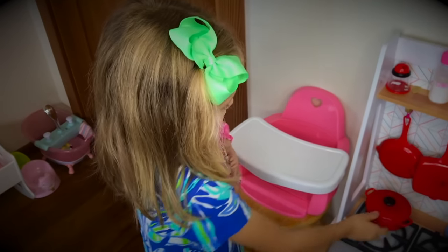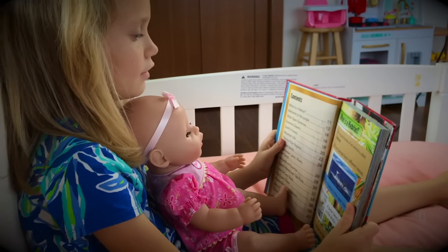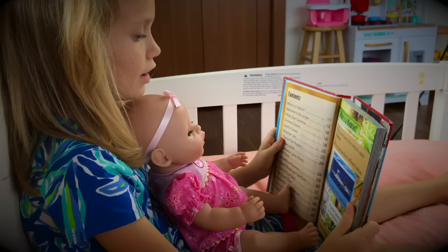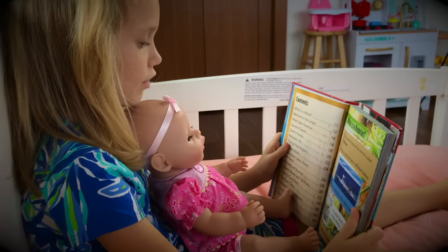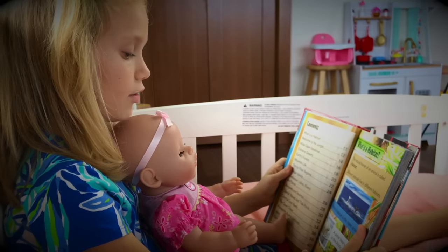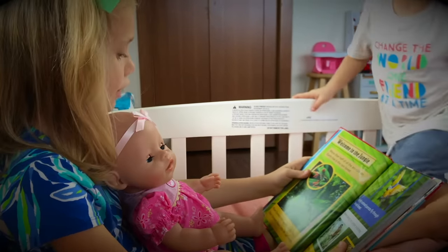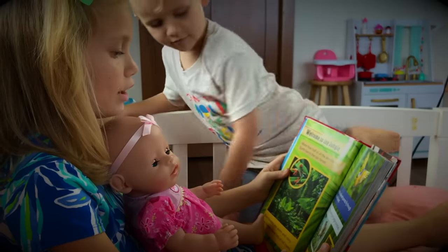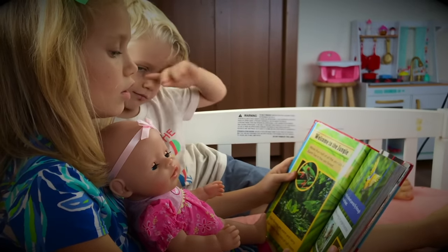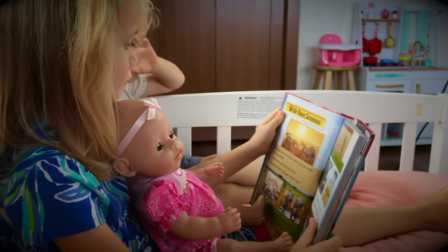Do you want to come read some books with me, Emma? What is a habitat? The natural home of an animal is called a habitat. Different animals live in different habitats. A whale's habitat is an open ocean. A polar bear's habitat is the Arctic. Rain forests have lots of tall trees. Bright-colored parrots fly through the rainforest. Monkeys swing on jungle branches. What a nice book, Skye — you can learn a lot of things here.